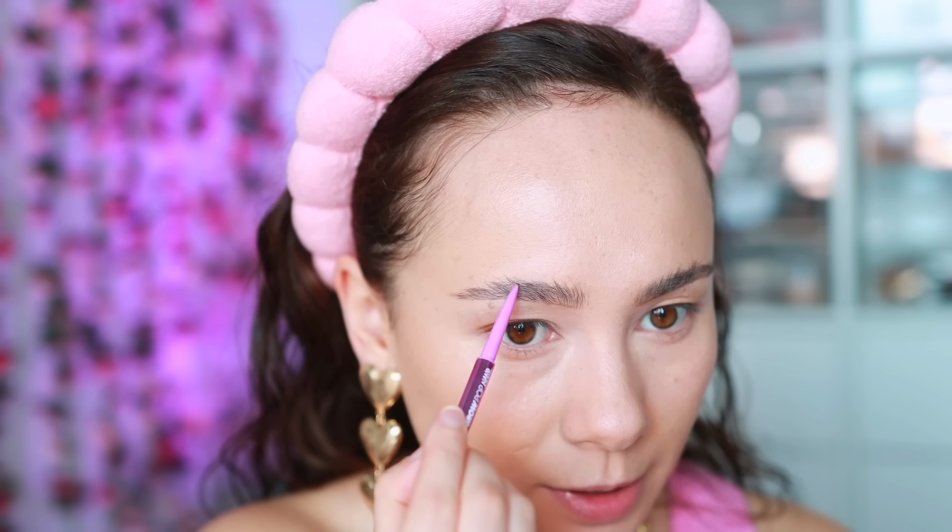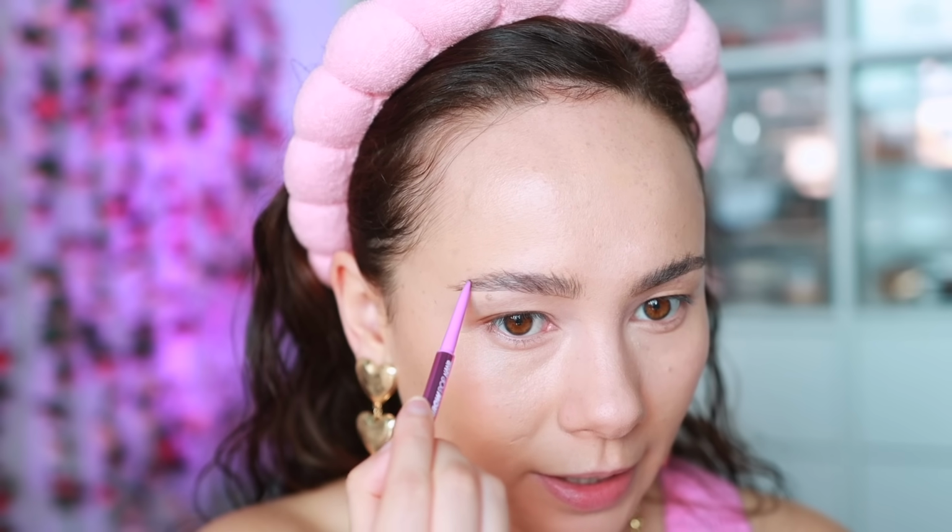And then I'm going to use the Nano Brow Pop to squeeze in between here. I also really do like the nano ones. I love these tiny ones, but they do go down extra fast because they're so tiny, so you really do need to keep repurchasing these, which is slightly annoying.